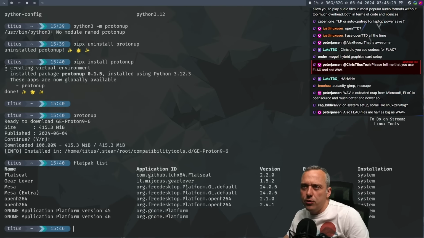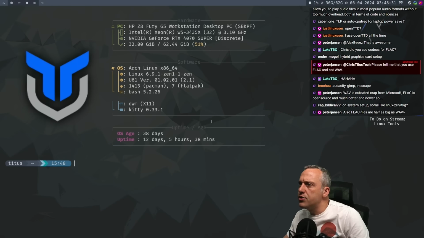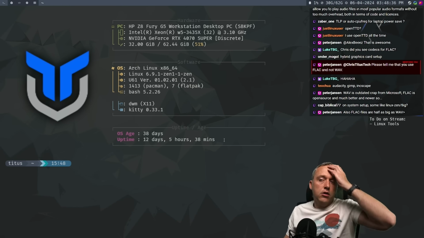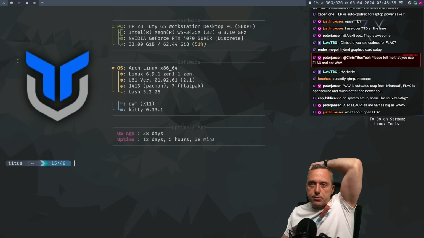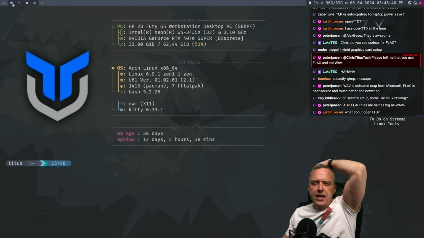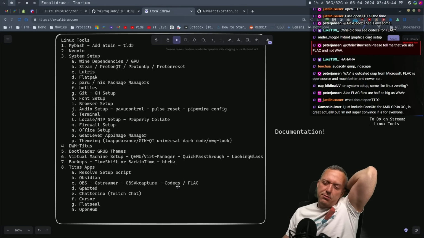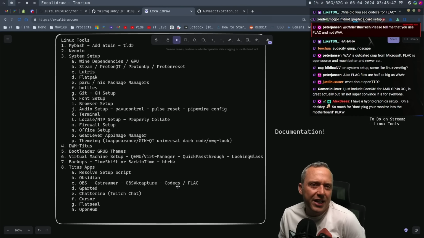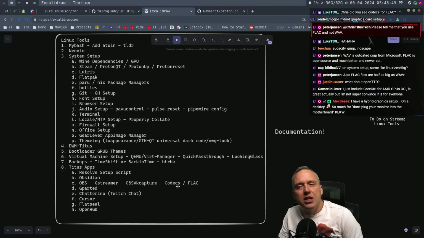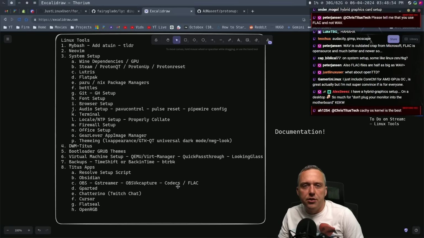System setup we could do, like if you look at my setup, I am using the Zen kernel over here. I don't know if I notice much difference with Zen. I don't know if it's worth the headache that some users might experience because of it. So I'm kind of hesitant to make it part of the setup. And I don't want to overwhelm people either. So maybe like an advanced setup, I might add a custom Linux kernel for that.